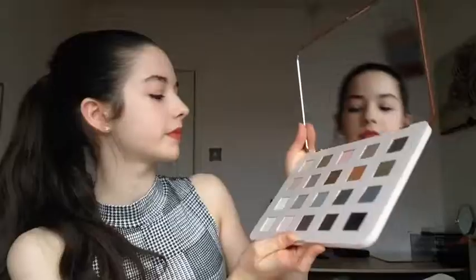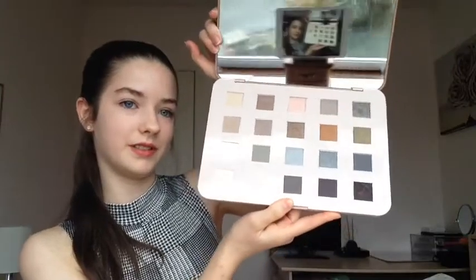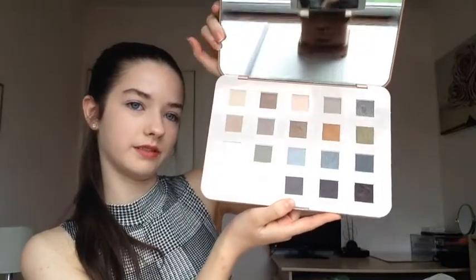I'll open the Number Seven palette up so I can show you — it has some shimmery ones and some matte ones. I just think these colours are really pretty for wintertime. Next I got this Rimmel Brow Pencil in dark brown. It just has a spoolie and a normal brow pencil, because mine had run out.